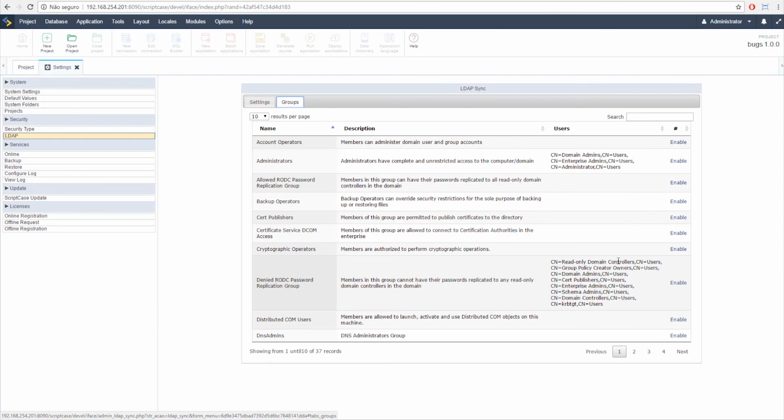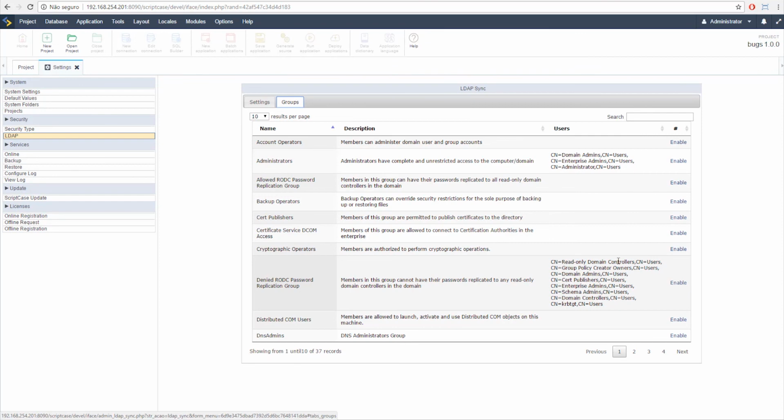So I'm showing this inside Scriptcase, but it is the same inside Scriptcase applications, because we had it before for the applications. We didn't have it for Scriptcase itself, but we now have it for both, for Scriptcase and for the security model. If you want to use the security model, the difference is that you have to synchronize the users, right?